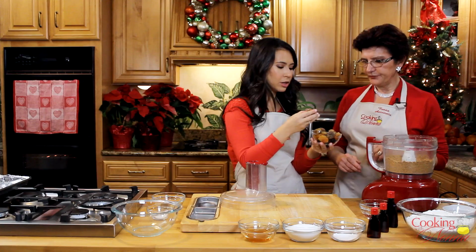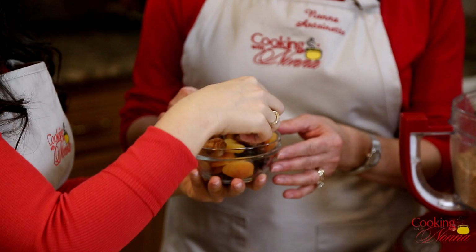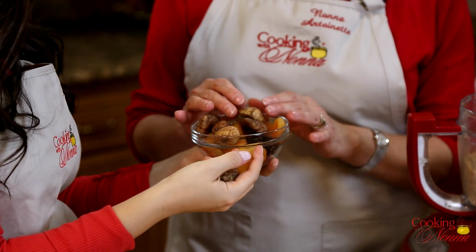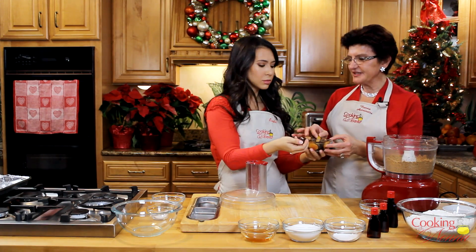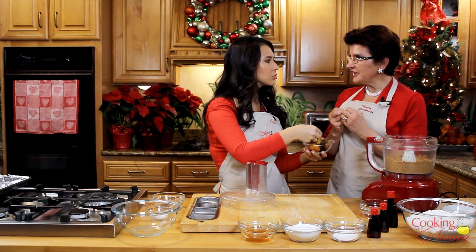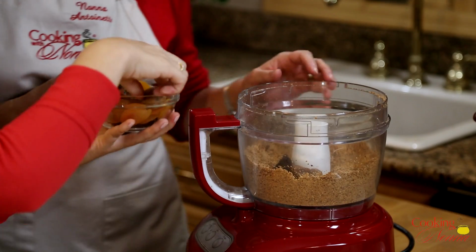So let's talk a little bit about the fruit that you choose for this recipe. I like dried figs because of the consistency and the flavor. It's a perfect fruit for a lot of the holiday Christmas sweets. In the South they are very fig based. And I like the apricot for its distinctive flavor. And raisins, just to add a little sweetness, and because they're dry, it's almost like glue. They will bind everything together.